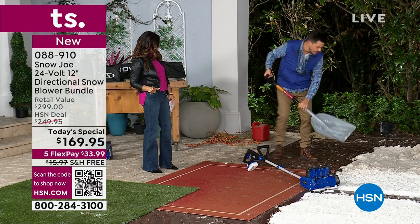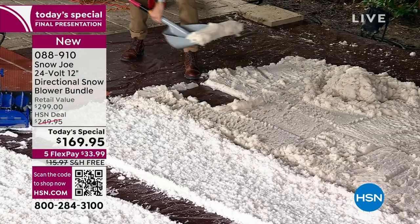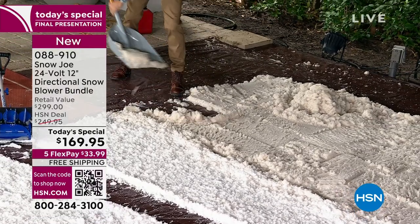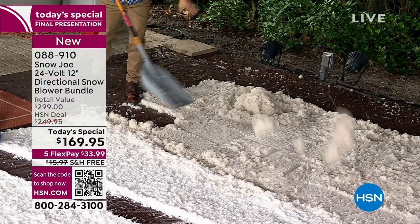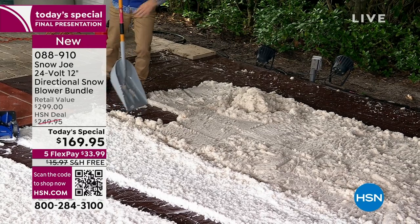I'm from Ohio, so I know snow from the Midwest. So here is the old school method we used to do. This is the heavy, slushy snow. Look at this stuff. You have to bend. That's heavy right there. Look at that. Ugh. That's heavy stuff. You have to bend down, scoop it, and do the, what do you call it? The old heave-ho. The heave-ho. The old heave-ho. And you know what? Now I only throw it 3-4 feet ahead of me. I'm going to have to, in 3 more steps, re-throw that snow.